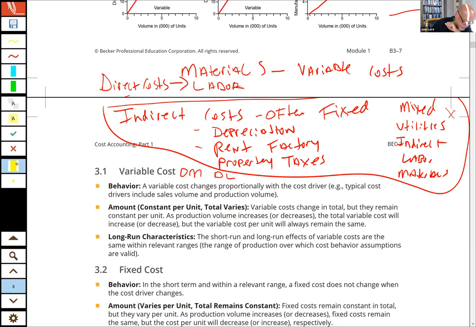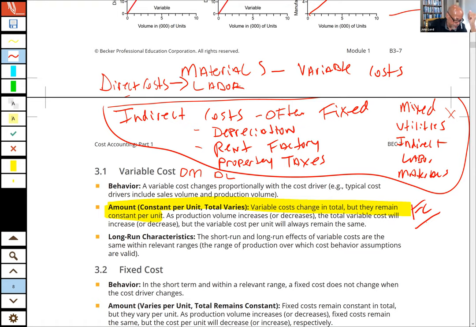And they tell us that variable costs change in total, but they remain constant on a per unit basis. Flashcard that, because that's an old exam trick, been around back when I took the exam. It almost sounds like a way you would tease somebody that doesn't understand accounting. You'd say variable costs are variable in total, but they're fixed per unit. Sounds like you're messing with somebody when you say that, but that's essentially how it works.